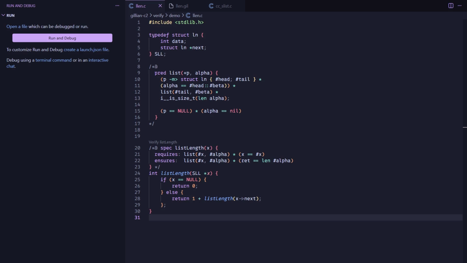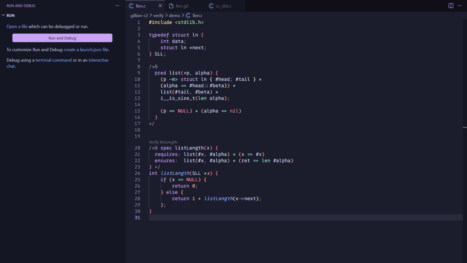Hello, I'm Nat Karmios, and this is the Gillian-C demo, where I'm going to apply our C memory model to some of the previous while exercises and verify some real-world C code. As you'll understand, C is a much more nuanced language than while, and this means we're going to see a more complicated side to Gillian, so buckle up.